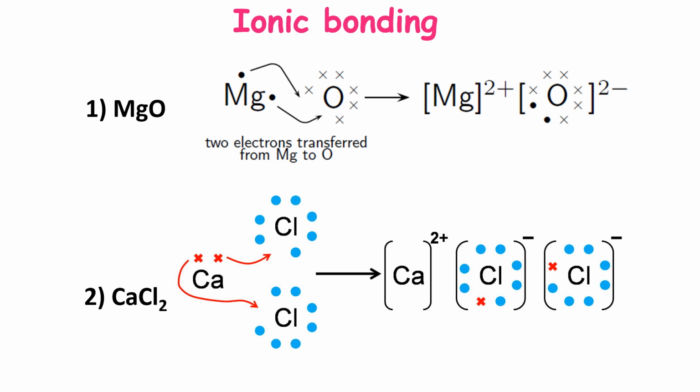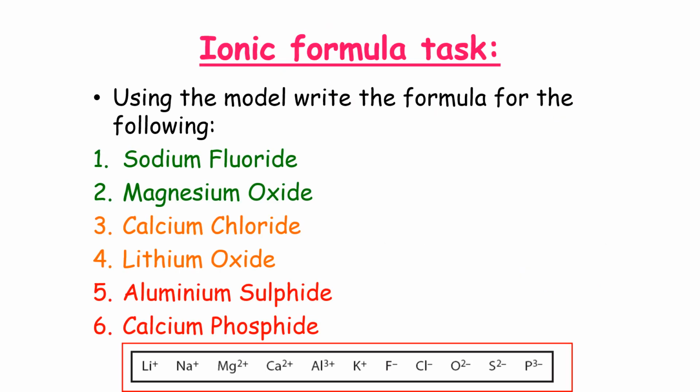Okay, chlorine's got 7. It needs to get to 8. So another chlorine comes along and takes the other one that the calcium was holding on to. So when you're drawing the final product, you need to make sure you're showing 2 chlorines, each with the cross that came from calcium. And calcium's now happy it's lost that 2 plus charge, and your chloride ions have the negative 1. Okay. Now we're going to look at formulas.